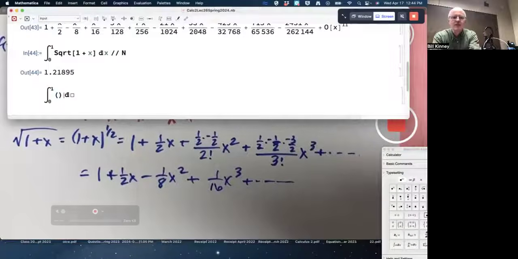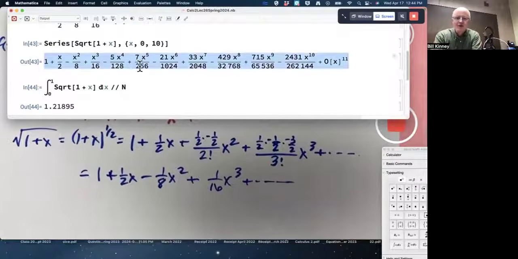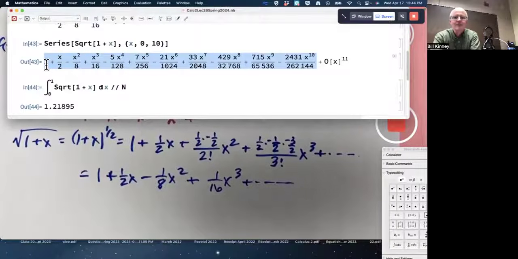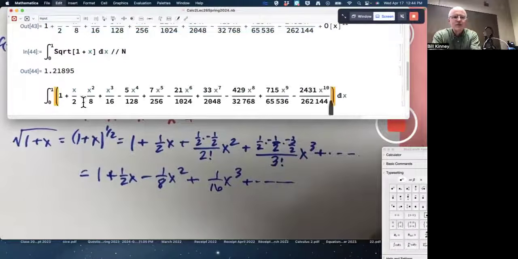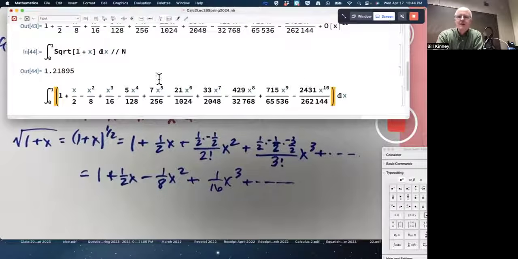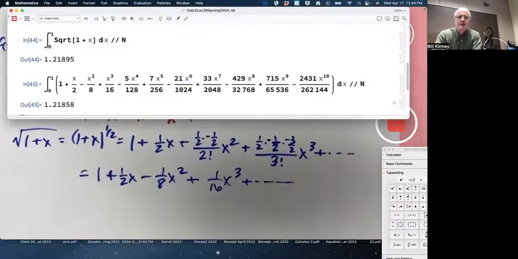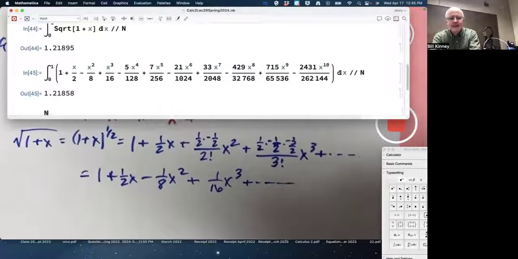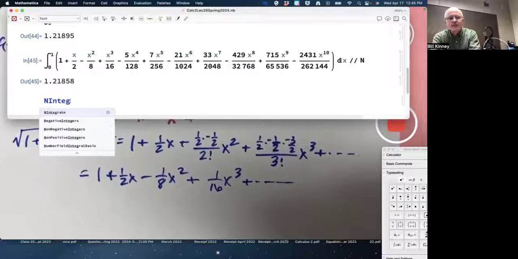If for some reason you forgot how to do that integral, technically speaking, you could approximate the integral by integrating a part of its Taylor series. I'll copy and paste this part of it here. Oh, I don't want the big O though. There we go. So if you, for some reason, forgot how to do this integral, you could do this instead. Now, that would be definitely harder to do in this example, but it is giving you a pretty good approximation. Maybe not as good as I was hoping for, but still pretty good. It would be probably better and simpler to use Simpson's rule, to tell you the truth. Though not too bad to do it quickly in Mathematica. I mean, Mathematica, technically the best way to do it is integrate, if you forgot how to do it by hand.